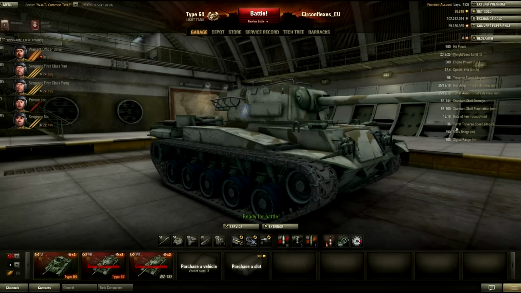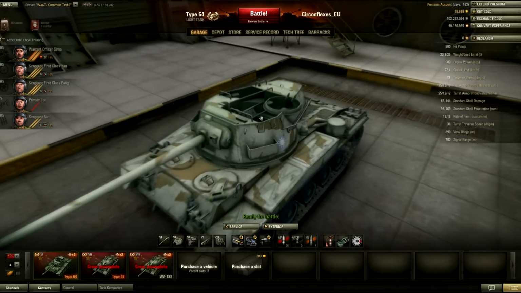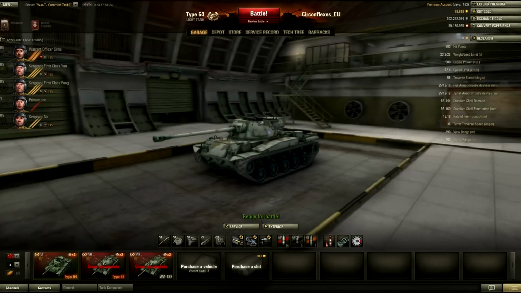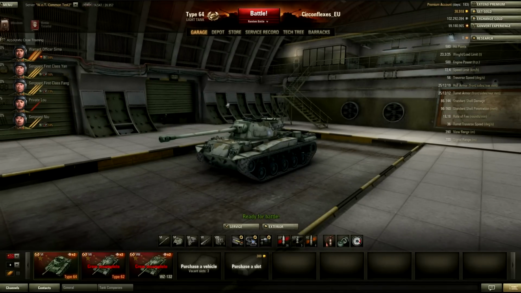You're going to have 390 fuel range, speed limit 72.4. That's crazy fast, with the first speed of 56. This is a really, really nimble light tank. And personally, I think this is going to be a really, really good buy if you're training your crew members on the Chinese side of things.